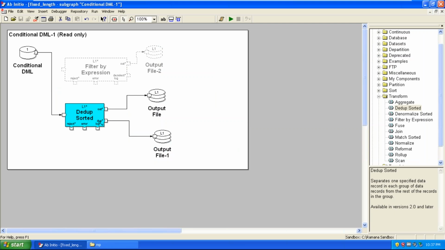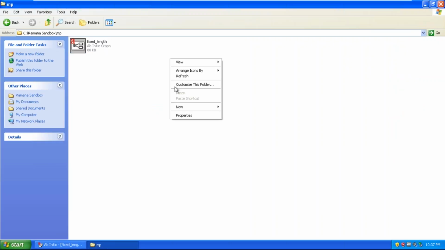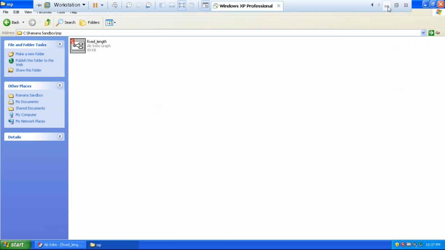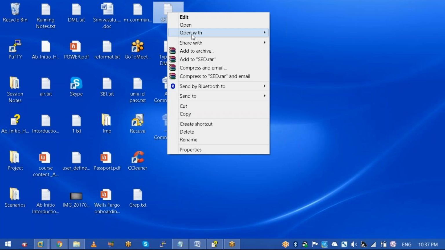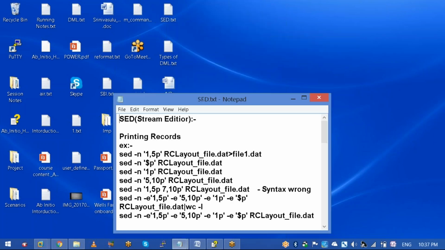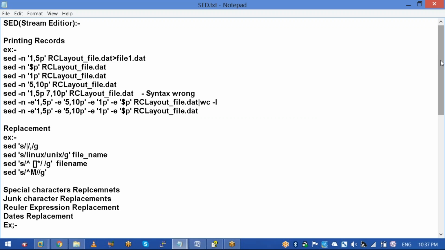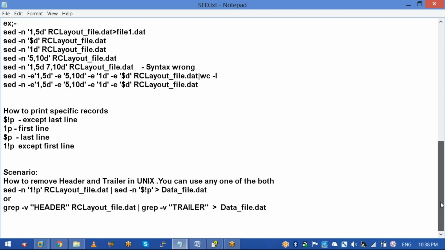Okay. Now we'll continue the air commands. But in Unix it is very easy. We can do it by using grep and we can do it by using sed command. We have a lot of ways actually. In a single sed command, it will just do it. It is very easy. As today also we had discussed, as of now I am taking Unix sessions, so today also I have discussed the same concept: how to remove header and trailer in Unix.